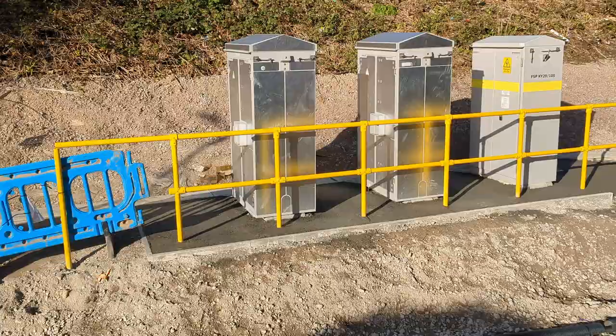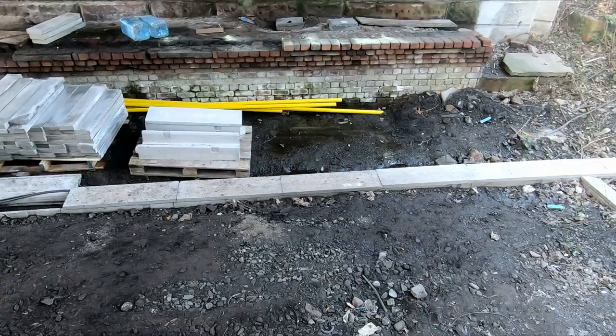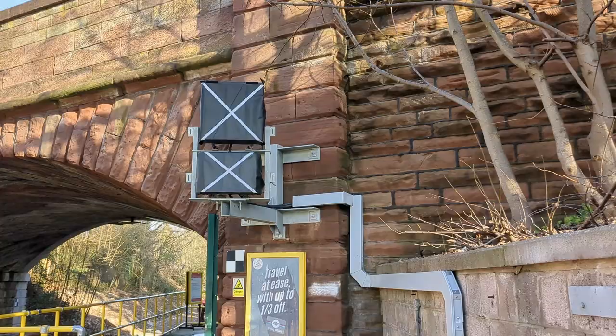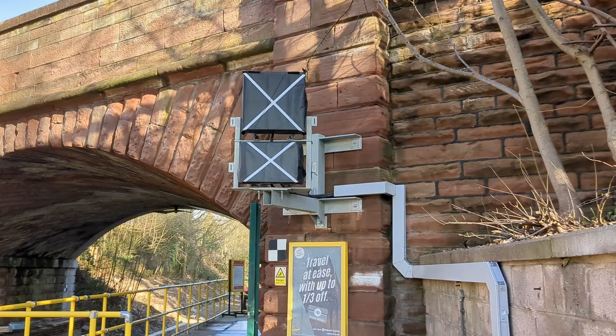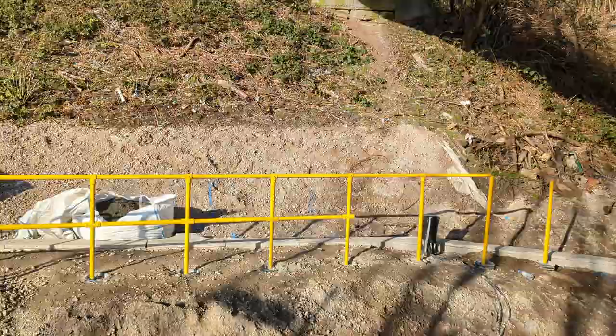Starting this update at Kirby, it is now possible to see signs of the signaling and equipment upgrades starting to be installed, with new cabinets for electrical equipment and ducting for electrical cables having been installed. Just past the buffers on the Mersey Rail end of the station it's possible to see signaling equipment that has been installed onto the bridge, which will eventually signal trains onto the new track past the platforms for Northern services and on to Headbot Lane.